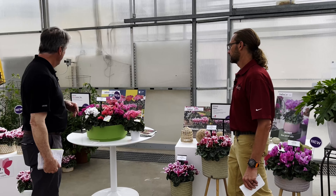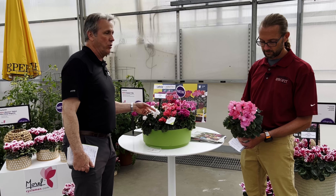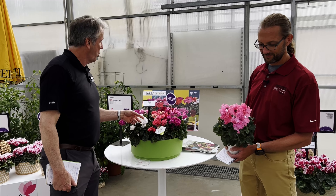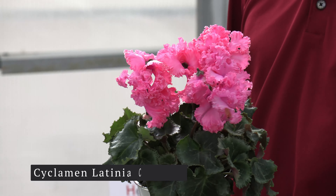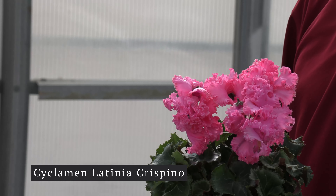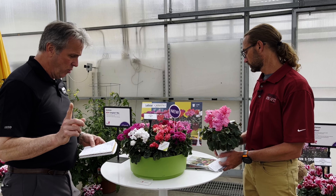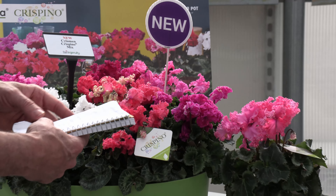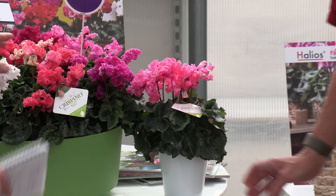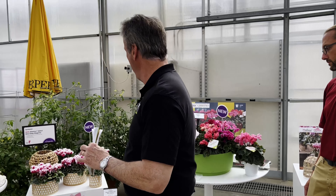Moving over to these really interesting ones — I think of a potato chip or snack food when I see them. That's Cyclamen Crispino, a fringe type. Right now it only comes in a mix, but it is a six-color mix and a beautiful array. There's also the Halios Curly, which is similar, but Crispino is two to three weeks earlier than the Halios Curly. It may be separated out into individual colors later.